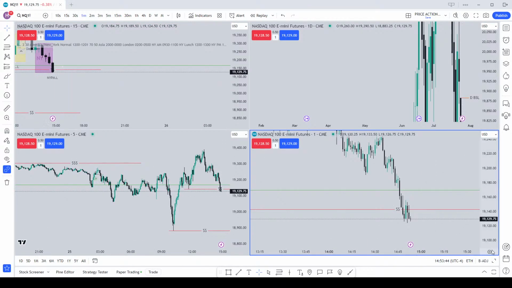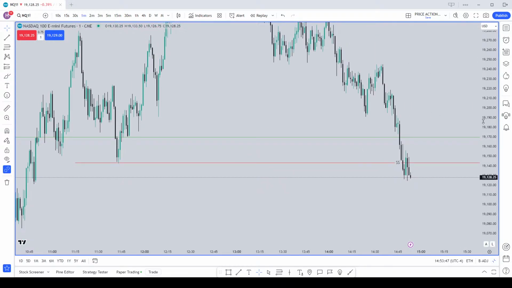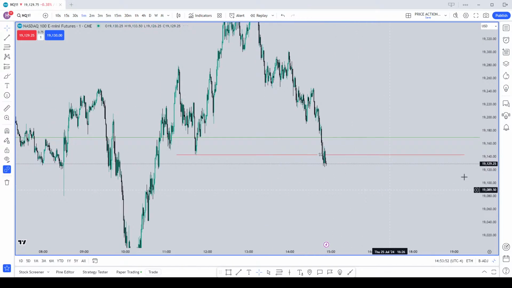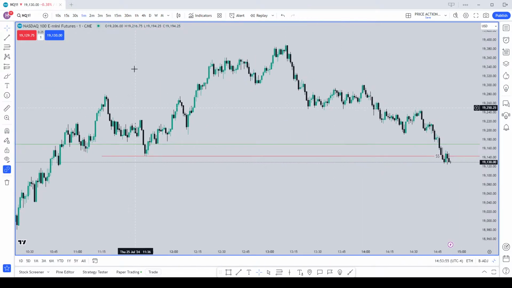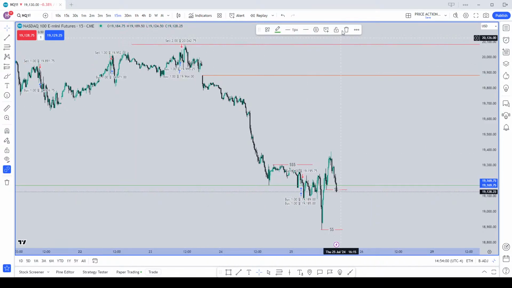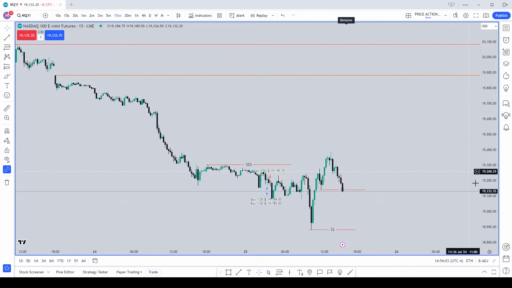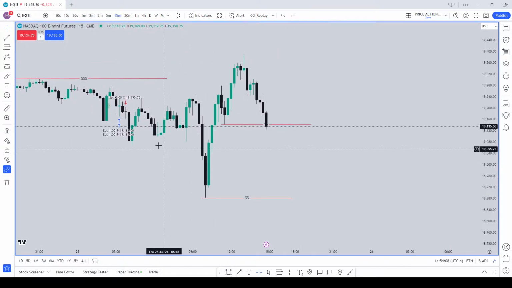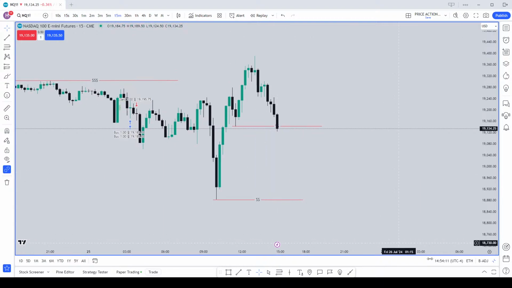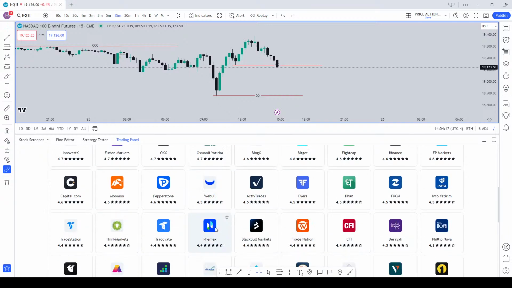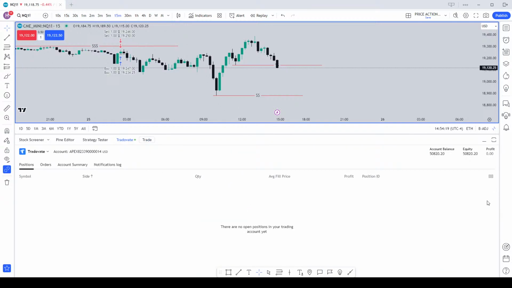Let's switch this up to the more basic chart so you can see a bit more and less color. Okay, so 15-minute. I don't know what this green line is. Take this out. So here we are. This is our current chart. I'm just going to sign out of my paper trading account and log into our actual account. Perfect. Now we have our actual account.